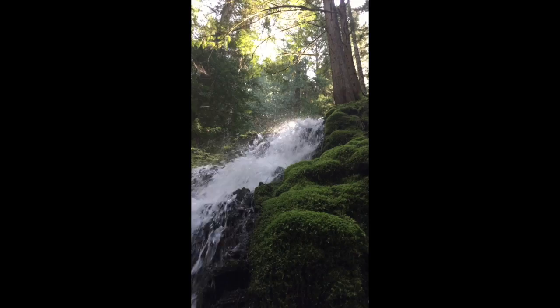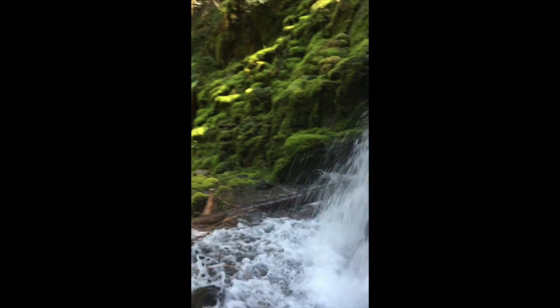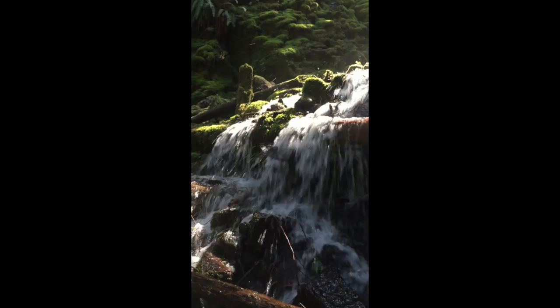We started down the road to the youth camp, and right before you get to the youth camp, there's a little path on the left. It's not marked, but you can tell it's a well-worn path. You follow that, always stay to the right. About three-quarters of a mile to a mile in, you see the waterfall.